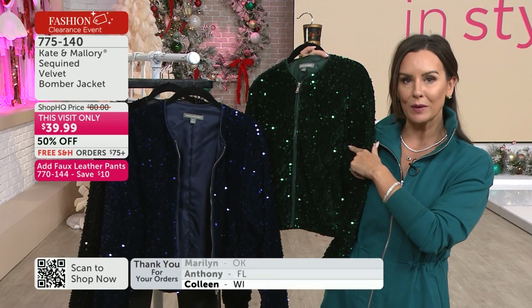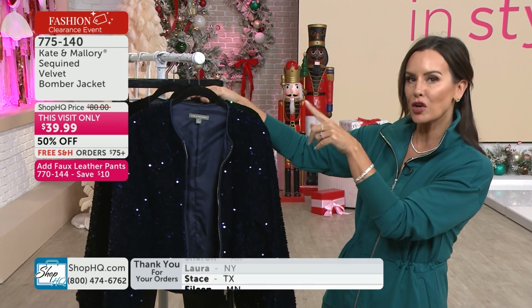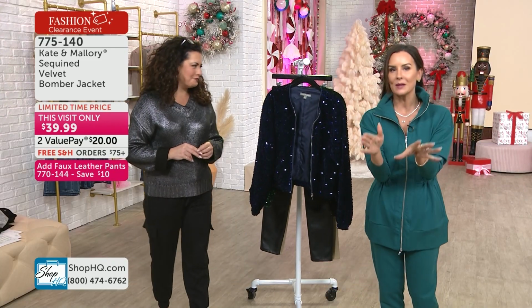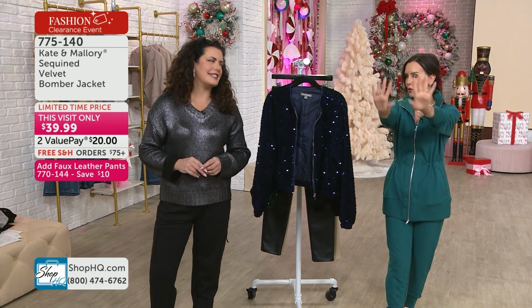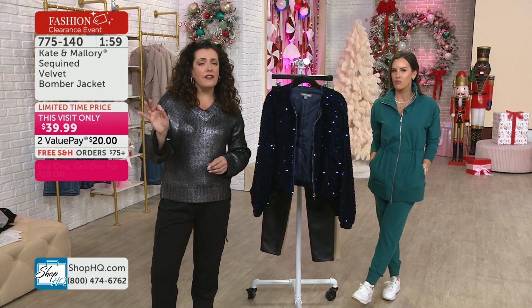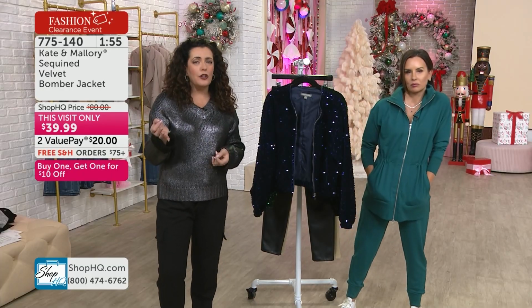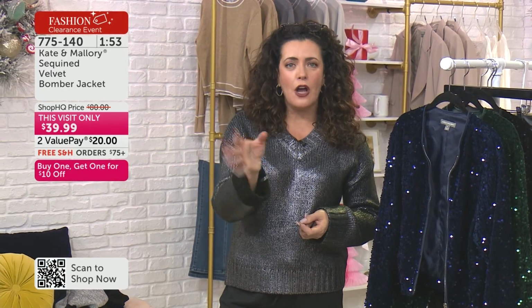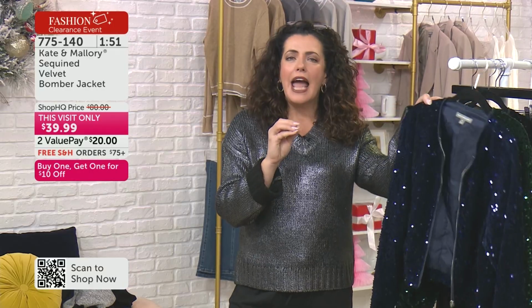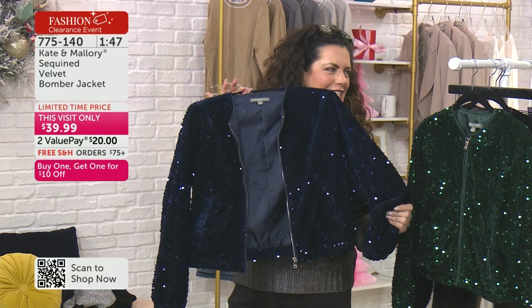So let's do this before we talk about how we're gonna wear it. Let's review sizing and care real quick. Yeah, very so true that no one misses out. Everything we've presented to you in this show is care for at home. Yes. So rest easy. Now, how do we size this jacket? So this has been one of the more forgiving jackets in inventory, forgiving in the upper arm, through the bust, everywhere. So I would use your conventional size. If you just reach for an 8-10, that's a medium. Oh, cute. And it's a trustworthy fit. You know, it's just meant to be that kind of easy vibe.